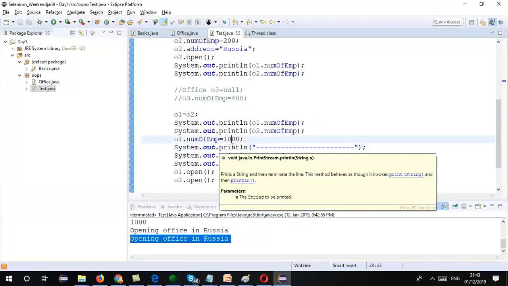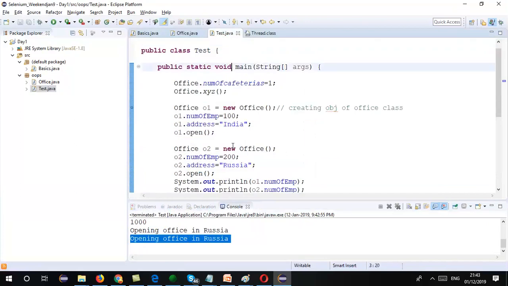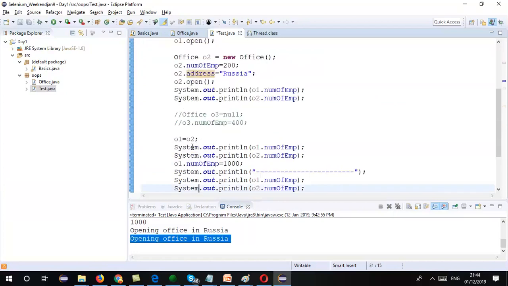There are inbuilt classes. For example, to open Chrome, there is a class known as ChromeDriver. You just create the object of that particular class. This ChromeDriver class has been given by the Selenium guys. We will use this later on, but I'm just telling you. Just create the object of this class and you can start working with Chrome. So everything is inbuilt, but to use that, you should have the concept of object-oriented programming.